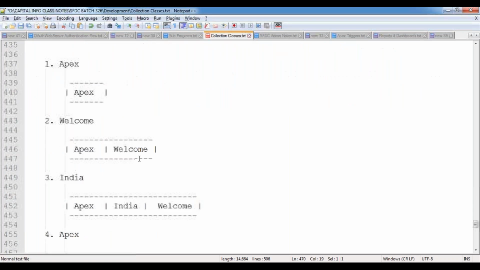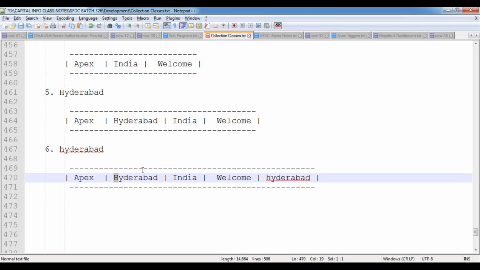Now tell me what kind of collection it is. Is it ordered or unordered? Unordered collection. If it is an unordered collection, can I maintain the indexes over here? Can I use indexes to retrieve the element? I'm adding some 100 elements, in some order: first element, second element, third element, like that. I have added 100 elements. In which order are these elements available?